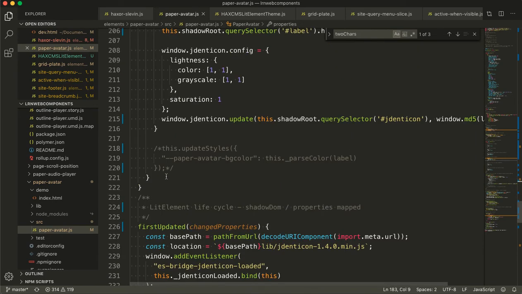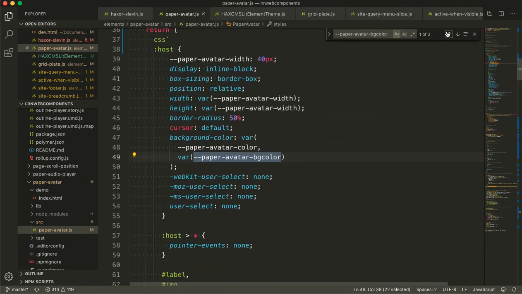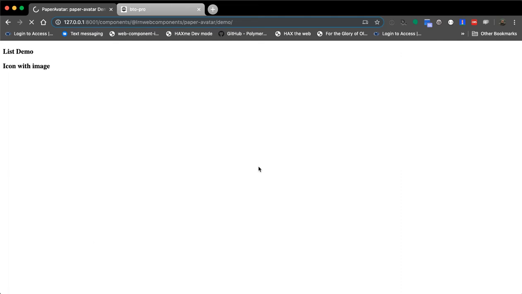Okay, so the last piece is this background color variable. The background color variable is on the host itself. So I think it might be better if I set that there, and then it's defaulting to the avatar color initially, and then the background color, and we'll just do blue so that we can see that it actually is applying.